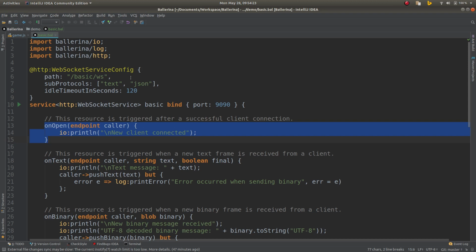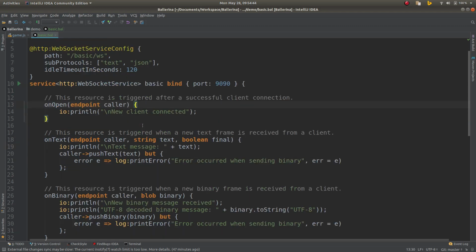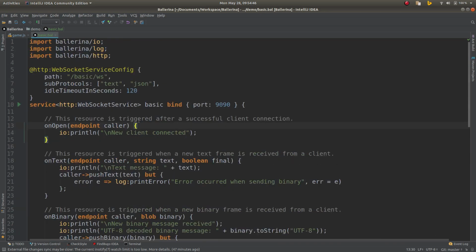Initially the HTTP request comes to the first service and it upgrades to a WebSocket service, but in this case this is a pure WebSocket service. So whenever a client gets connected to this server, this onOpen method will be called, and you can handle whatever action you want to do here.